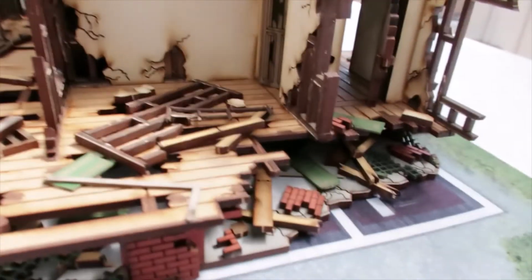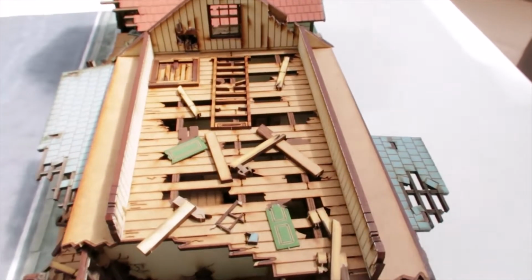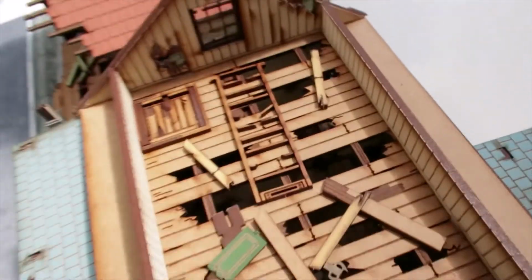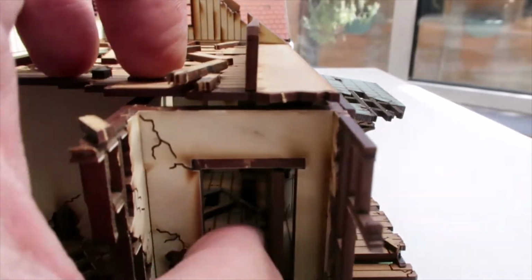What I forgot to do was show you the detail on these buildings, just so you can really appreciate how good they are. So the roofs come off, and you can see all the detail. You can see through into the rooms below. That's super creepy. All the doors can be open or shut.